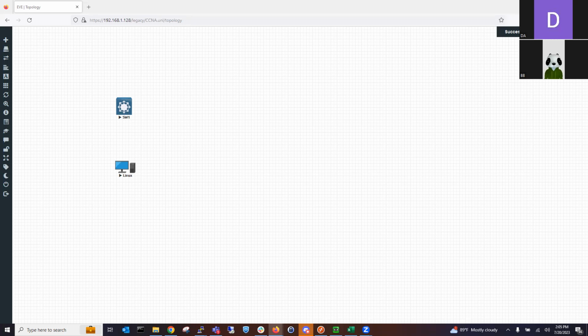We also saw how it looks to enable IPv4 for a switch. Why that's so significant is that a switch by default is layer two. Nowadays, newer switches that come from Cisco out of the box are able to do layer three functions as well, which makes them a multilayer switch.